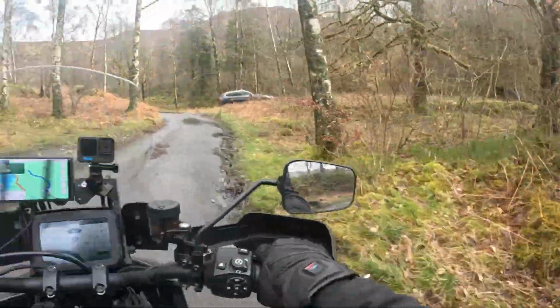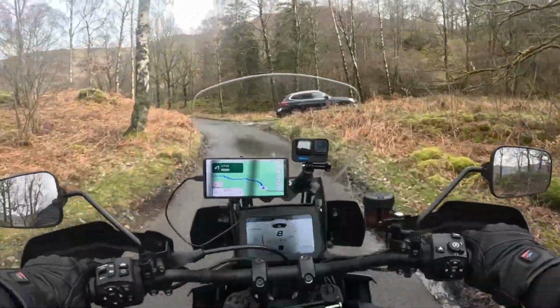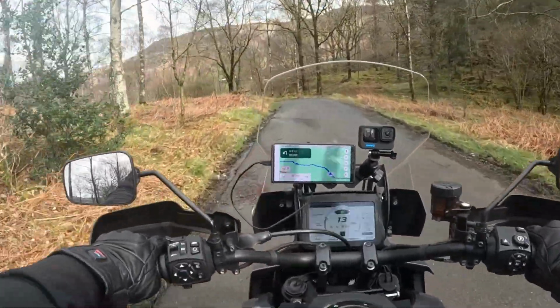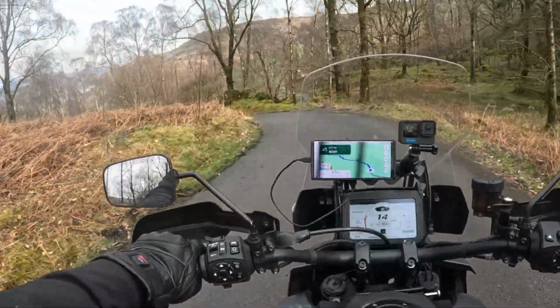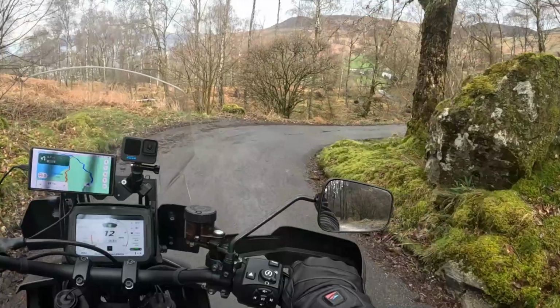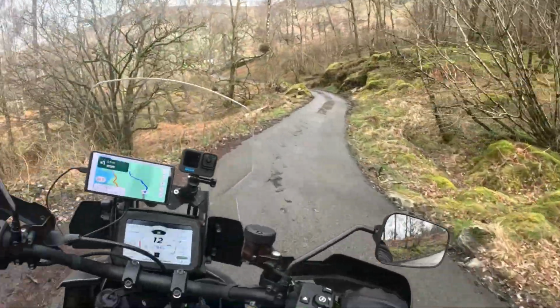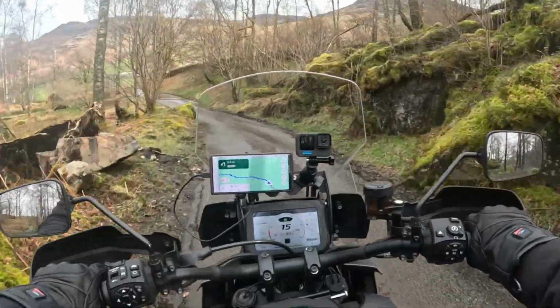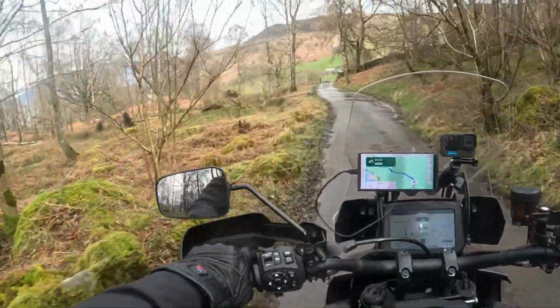She's steaming up. Just been nice if we can get a shot where these little rapids and waterfall is down here. But I think where we're going, there's another couple of waterfalls on the map, proper ones, so hopefully they'll be pretty spectacular and we can stop off there as well.